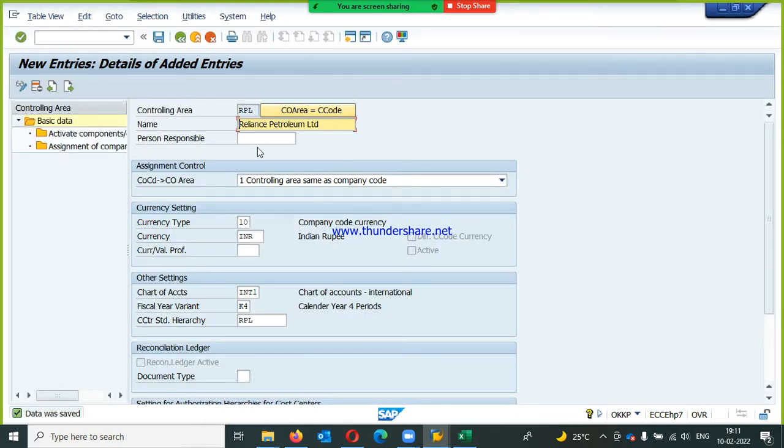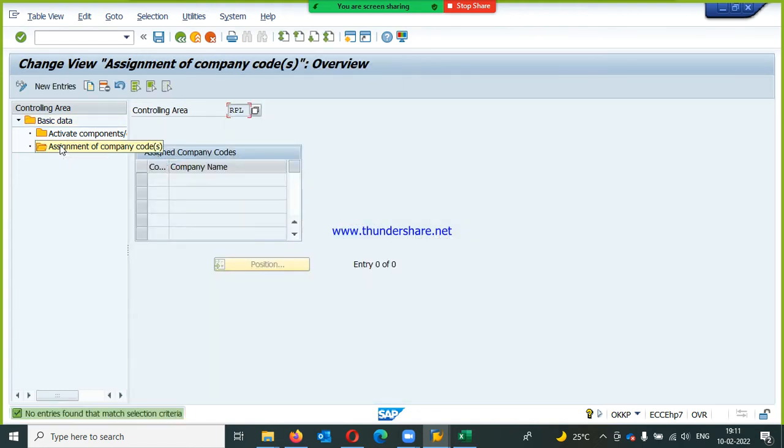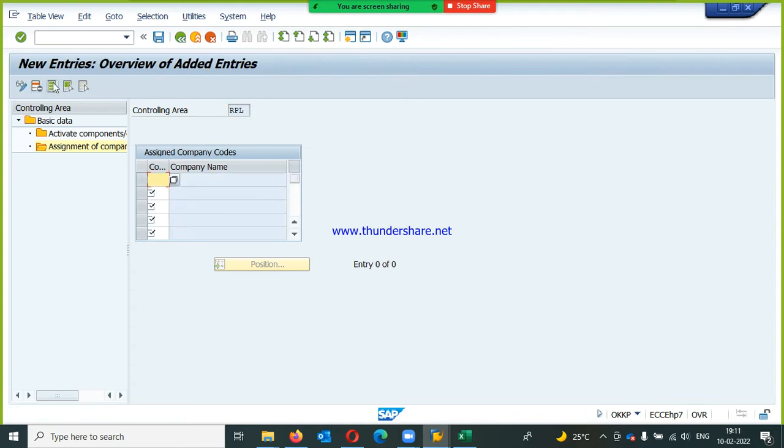Now this controlling area I can assign to a company code here itself. So double click on company code here, click on new entry. My company code is RPL, press enter. Like that I can assign many company codes here. See, this is a controlling area and here is a company code. I can assign more than one company code here. Save this.